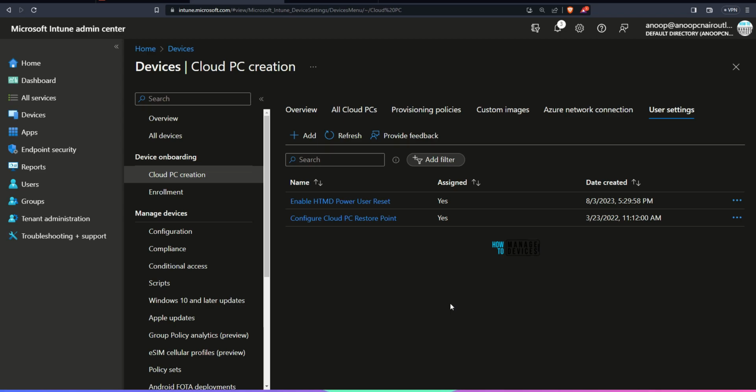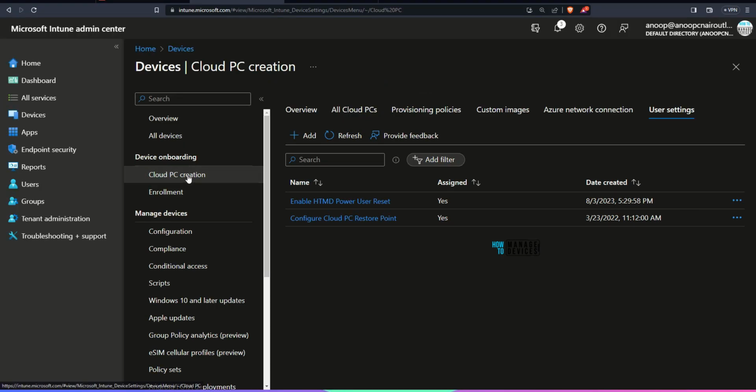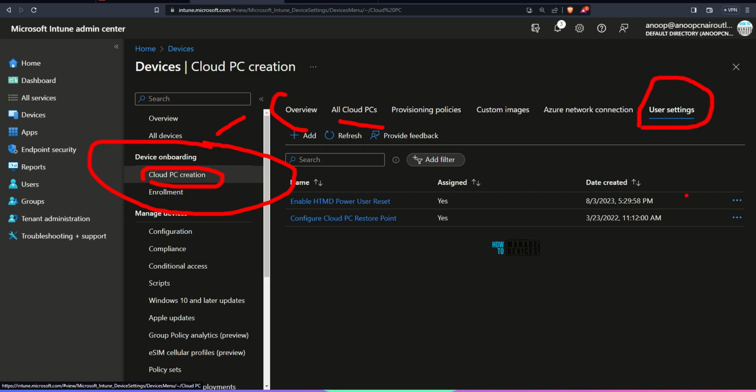Now let's look into the Intune portal. Under devices, if I go to device onboarding and the cloud PC creation tab, you will see all these things: overview, all cloud PCs, etc. To set up the reset option, which we have seen from the client side in the previous demo, you need to go to user settings.